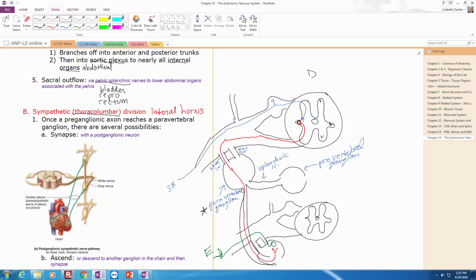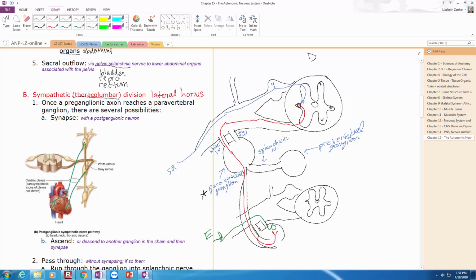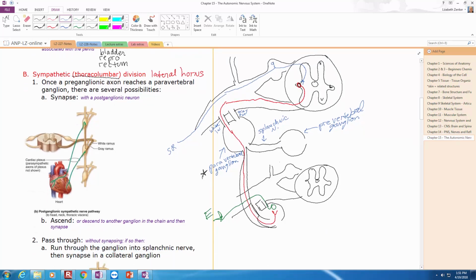So I'm going to leave this picture here for a second. I want you guys to see this other set of notes, and then you can come back to it. So this red nerve could have, let me do a different color. Let's do this blue here. So let's say instead you had a different neuron in the lateral horn, and maybe he came out here. Which side do we go in? Always the white, never the gray.